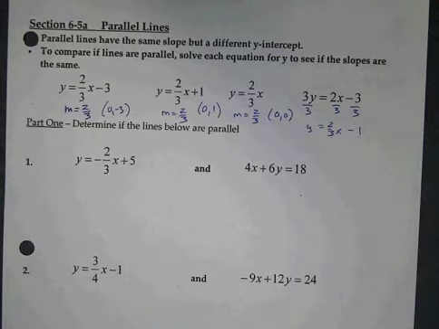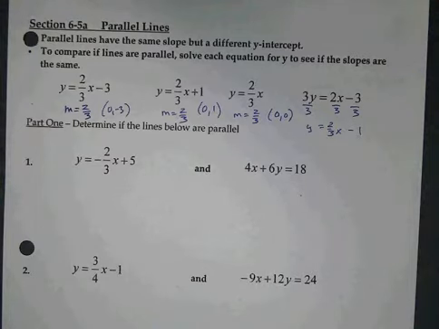So my question is, on number 1 and number 2, how do we determine if the lines are parallel? What's the slope of number 1? -2/3. So what do I need to pull out of this information here? The slope. Is the slope 4? Is the slope 6? No. I've got to take this and change it into that equation, y equals mx plus b. So let's take this. How do I get this y by itself? Where do I start, Nate?